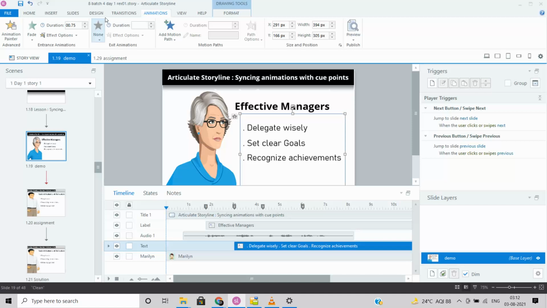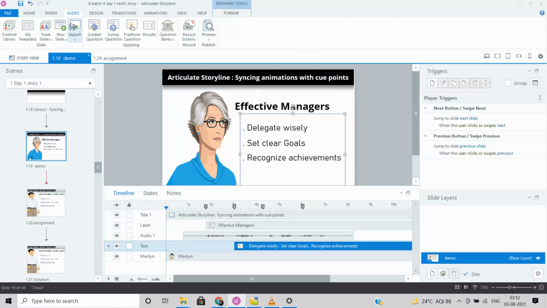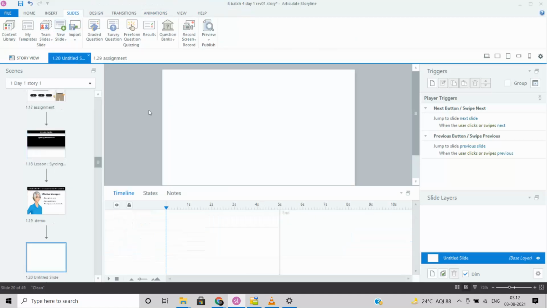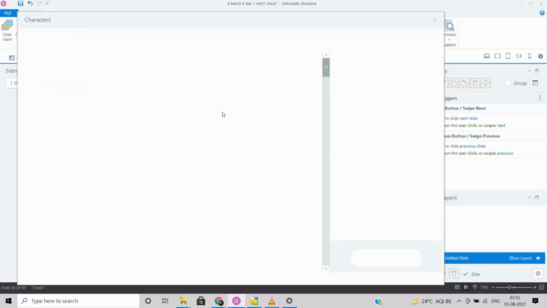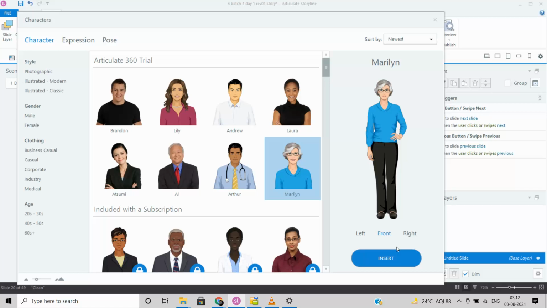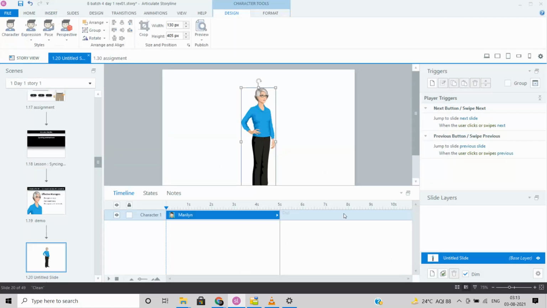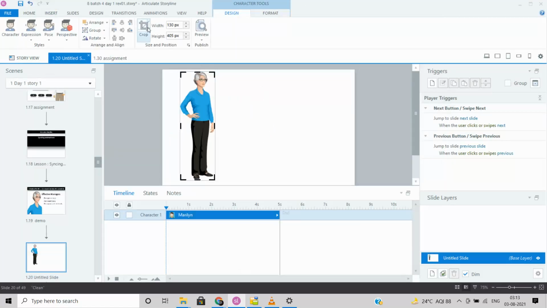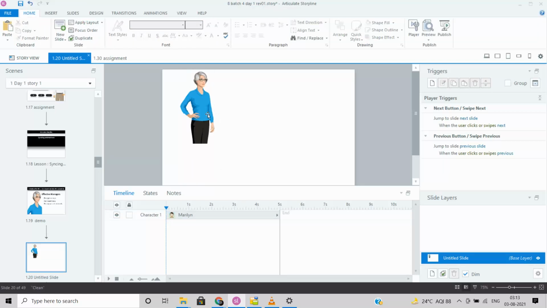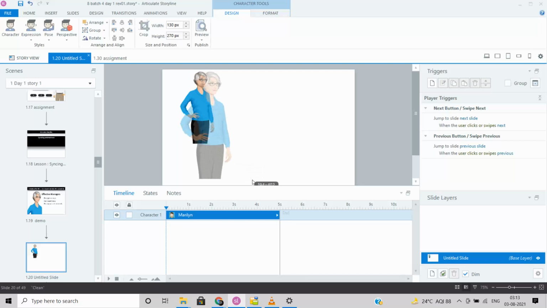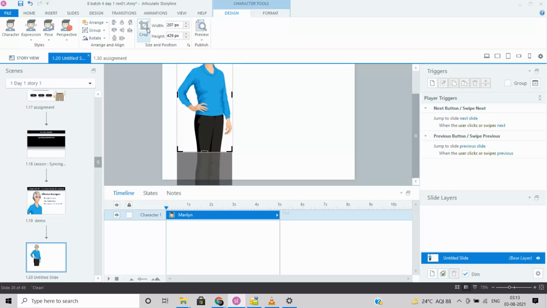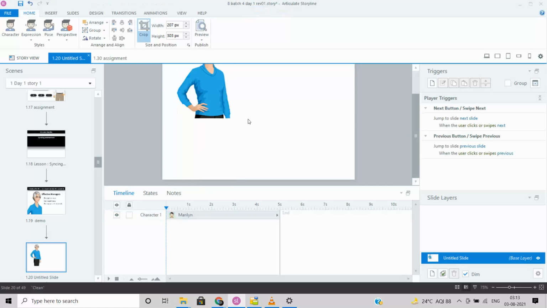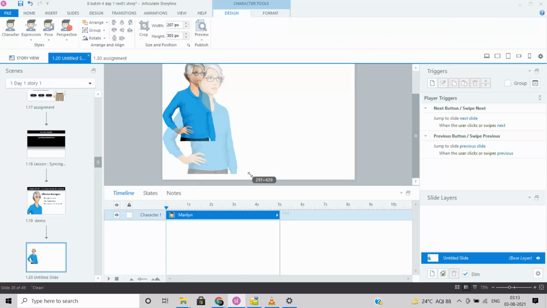So we'll try and build this up. I will just have a slide and then a new blank slide, and then maybe insert a certain character. So Marilyn, we will take her, we'll crop her on the outline, and then click anywhere outside, just make her a little bigger, maybe a little more cropping, and she's good to go.